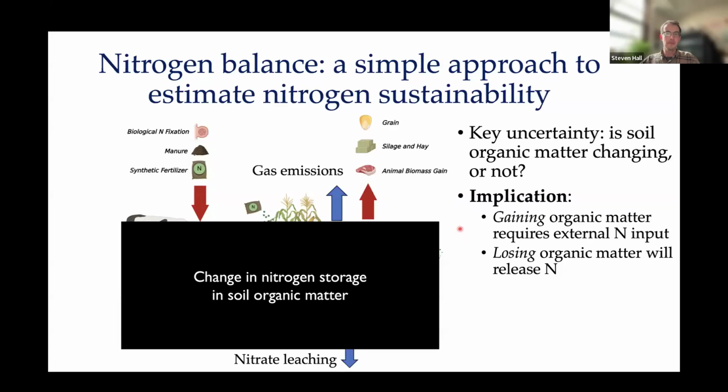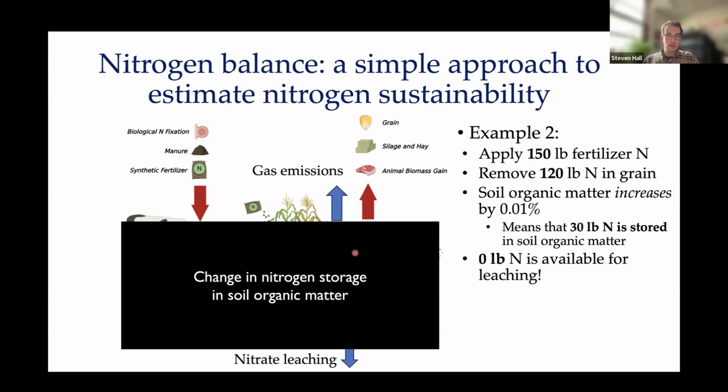Well, it turns out that relatively small gains or losses of organic matter can have tremendous leverage over these partial nitrogen balances. So year over year, we're really concerned about these red arrows, are our inputs approximately balancing our outputs. But if we move to longer time scales, maybe years to decades, these organic matter changes can be really critical. So just to convince you of this, I'll walk you through two more simple examples, building on what we talked about at the beginning of the talk.